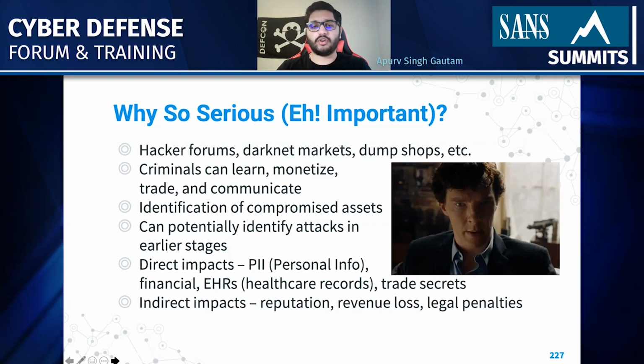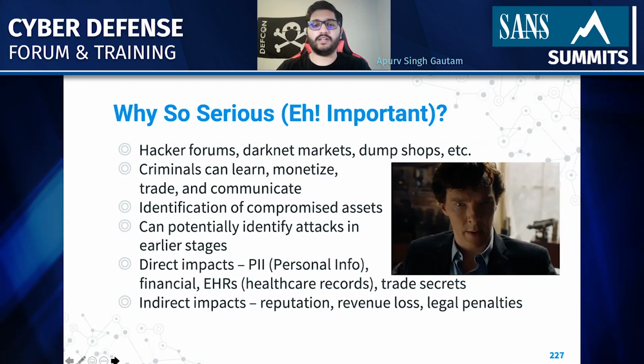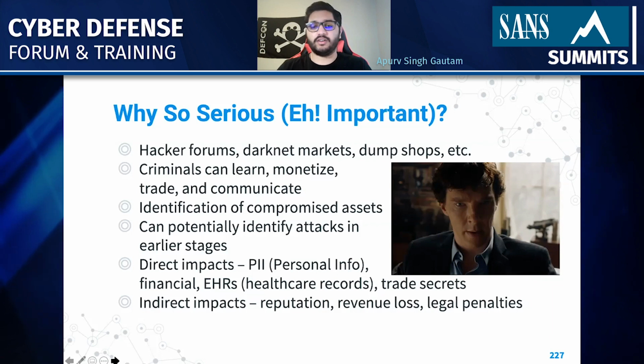Suppose your organization is breached and your data is being sold on the dark web. If you research correctly, then you can know well before time that your data is being sold, because the dark web is the first place where actors sell data if any data is breached, and then it comes onto the clear web and so on.